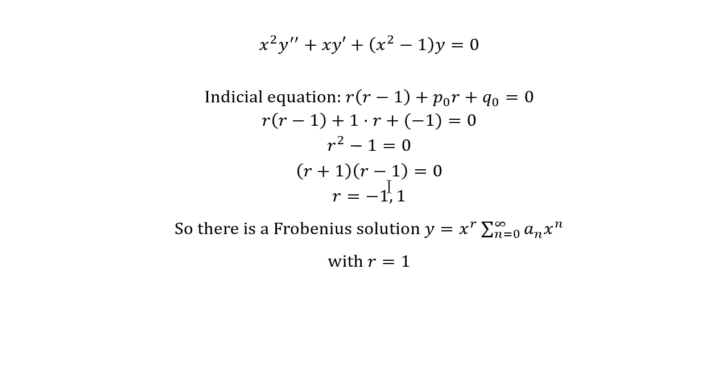See, if the difference of these two numbers is an integer, then Frobenius theory says that the higher one will always have a solution, whereas for the lower one, you may or may not have this Frobenius type solution. If it doesn't give you a solution, in that case the other solution will be some logarithmic singularity plus another series, and that's the one that I will be showing you in the next video. For now, we will just try to plug this into our equation, and we will try to find the coefficients a_n. Okay, so let's do it.